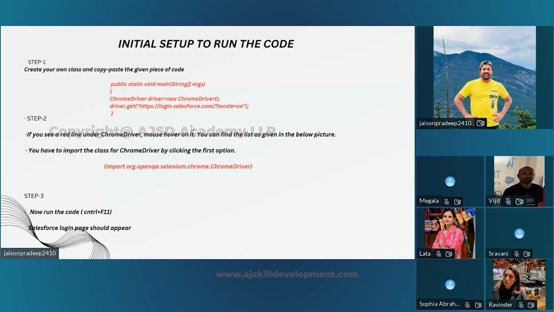So once the initial setup is done, we have to verify whether the code is executed properly or not. So we have to create our own class. After downloading the libraries and adding the dependencies, we have to create a class. In the class, we have to add the main method. Once the main method is added, we have to add the Chrome driver. Chrome driver means, whenever you are working on the UI application, in which browser it has to open. So here I'm using Chrome driver because I need to open the particular application in Chrome.